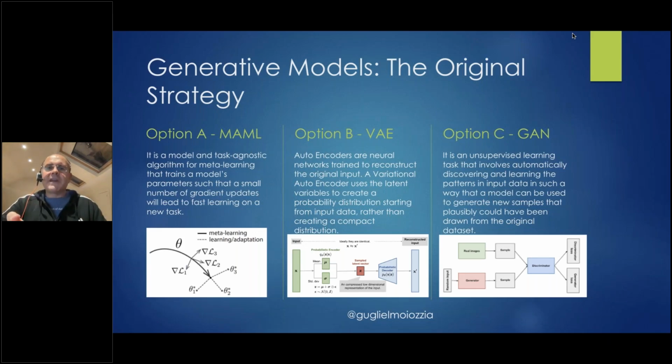Just to have everyone on the same page, if you're not familiar with this concept in deep learning: in generative models, a variational autoencoder is an architecture where you have an upstream neural network that takes, in this case, images as input, and does some sort of dimensionality reduction, mapping the image into a latent space which has a lower dimension than the original images. Then downstream there is another neural network called the decoder, which gets some vector from the latent space and tries to reconstruct the original image.